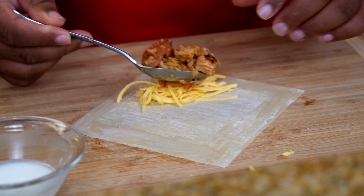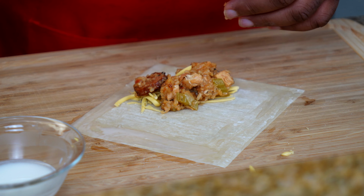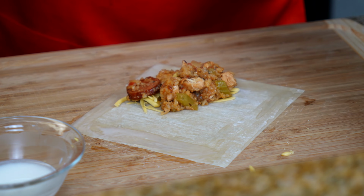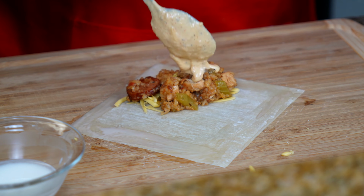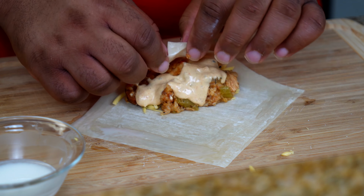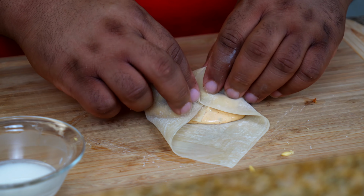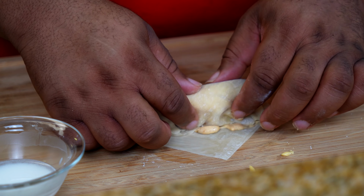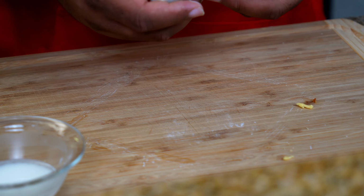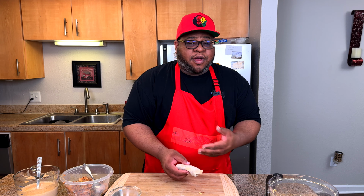Okay, then I'm gonna add in some of my jambalaya mixture. Now you don't wanna put too much in the egg roll. You don't wanna overload it and cause it to break or bust. Okay, and then after that, we're gonna add some of that sauce that we made earlier to the egg roll. Now we're just gonna fold it up. Go in, just like that. Roll it up. And we have ourselves an egg roll, guys. And I'm gonna set it to the side. We're gonna make more egg rolls and we're gonna fry them up.